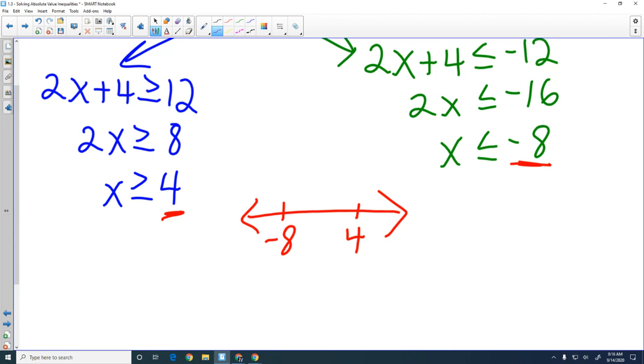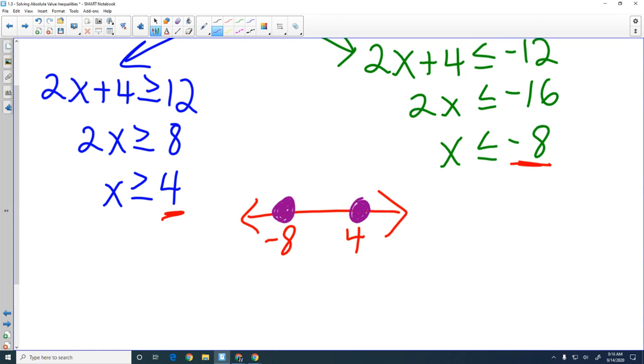Now, these are both or equal to, right? The less than or equal to and a greater than or equal to. So when I draw my circles, we make sure we fill them in. We should close them. And what kind of situation do we have? Is it going to be the bridge connecting the two, or are we going to have opposite arrows? I heard one person say opposite arrows.